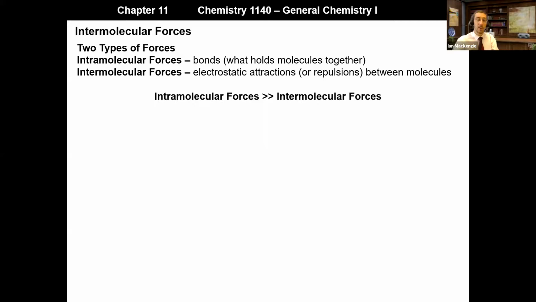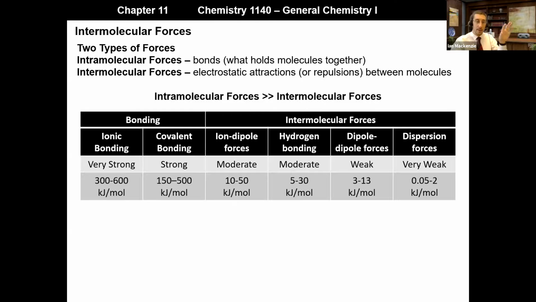So it's important to have that distinction there. And we can show that a little bit more clearly if we compare the bonding forces with the intermolecular forces. So here on the left, we have the two primary types of bonding. We've left off metallic bonding. We don't talk about it very much, but the ones we're more familiar with, ionic bonding and covalent bonding, we can see ionic bonding is very strong. Covalent bonding can range, but is generally pretty strong. And we see some energy values associated with these, somewhere in the range of, say, 150 up to maybe 600 kilojoules per mole. On the other hand, even the strongest intermolecular forces, which are ion-dipole forces, are only of moderate strength, somewhere in the 10 to 50 kilojoule per mole range. So we're only talking about maybe 10% of a covalent bond here for the strongest intermolecular force. We also have hydrogen bonding, dipole-dipole forces, and dispersion forces, and those kind of vary in their strength. We'll go through each of those in more detail.